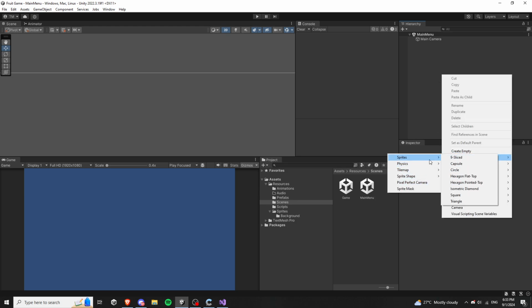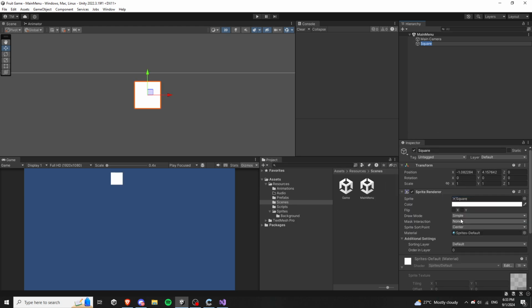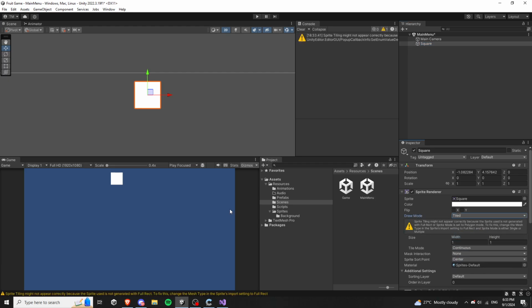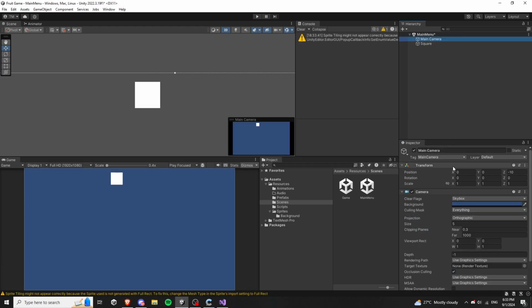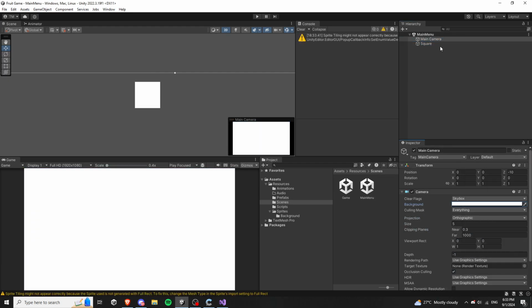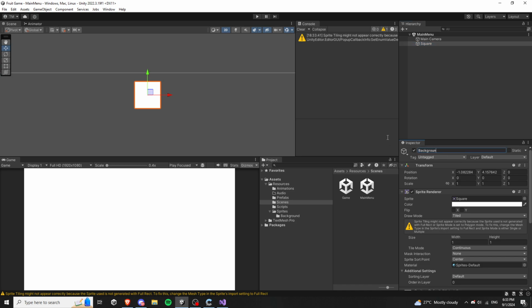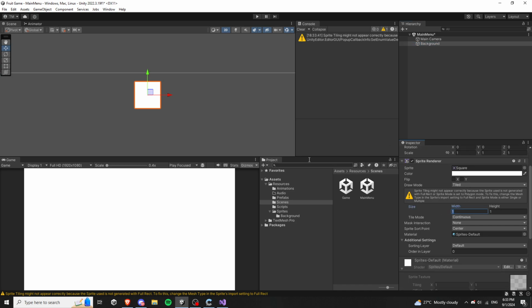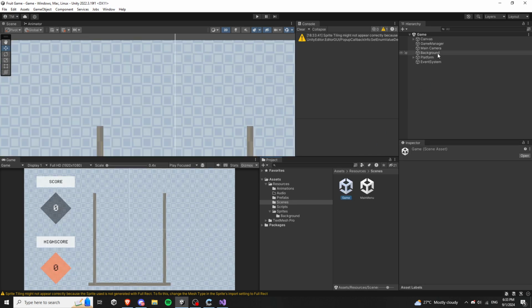2D sprites square. This is styled. Let's make this white. Call this background. So we will be replicating that background. Let's go back to our game to check that size here.